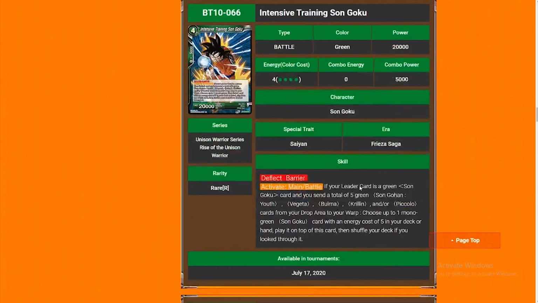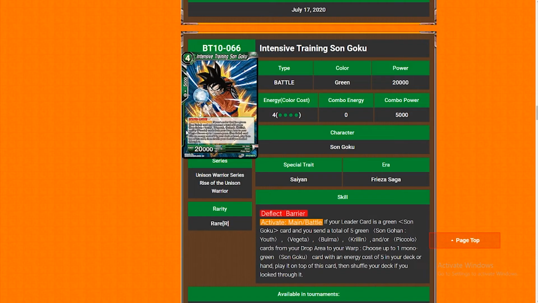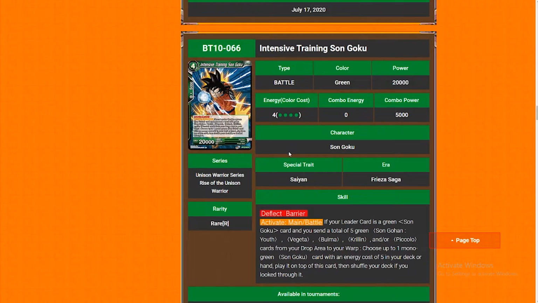Intensive Training Son Goku. Deflect barrier, naturally, if you want to get a critical part of the chain off. 4-drop 20k. Active main slash battle. If your leader card is a green Son Goku and you send a total of 5 green Son Gohan Youth, Vegeta, Bulma, Krillin, and or Piccolo cards from your drop area to your warp, choose between 1 mono green Son Goku with energy cost 5 in your deck and play it. Deck or hand, play it on top of this card, then shuffle your deck if you look through it.